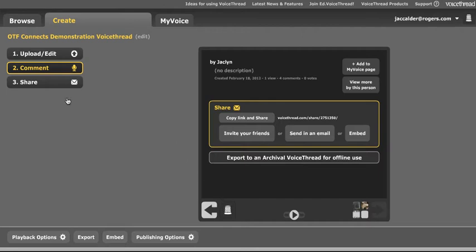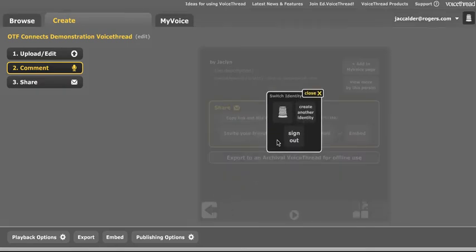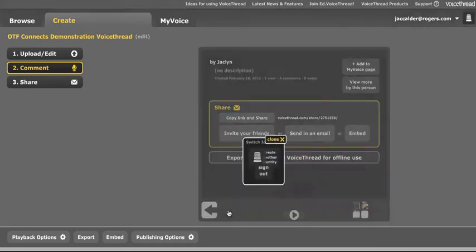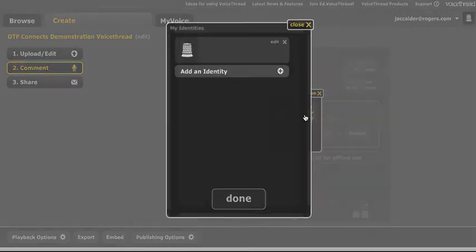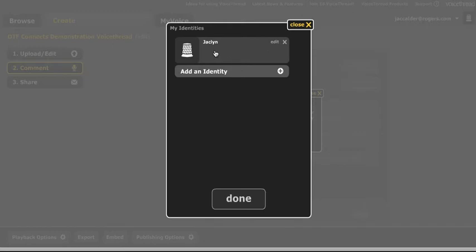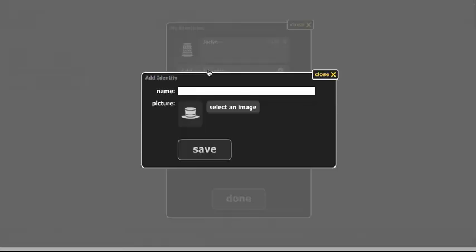And if I click on the avatar, which is my profile picture, so I haven't even actually created my own profile picture yet, so I still have the piece that they gave me, which is the thimble here, the Monopoly piece. But if I click on this, I can either edit my identity or choose my identity, or I can create a new identity. And if I click on create a new identity, I click add an identity, and I could create an identity for, say, one of the students in my class.